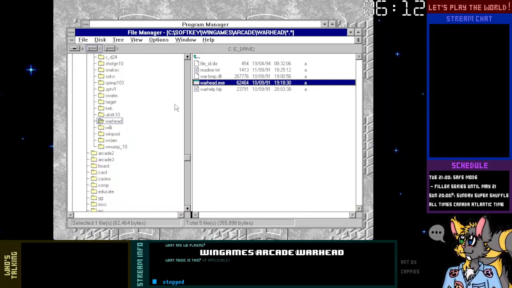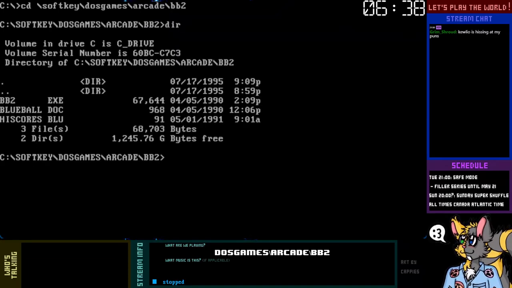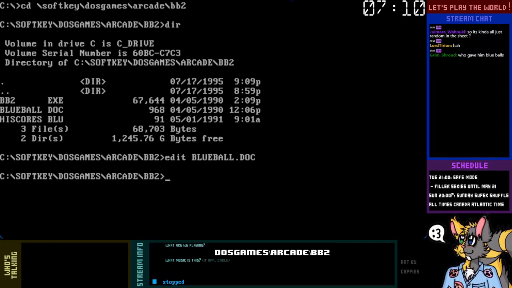All right. So now we got DOSGAMES Arcade BD2. Not much to be said here. Oh, I think I know what this is, actually. Yeah, Blue Balls version 2.1. You just kind of pick a name and maybe we'll figure out something interesting. So what this is, I'm just going to get right into it since I know what it is.